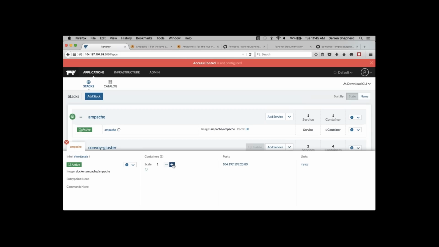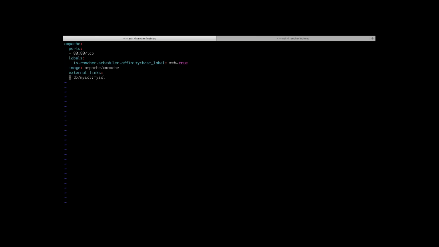What a sidekick is, I can make it so that a container always gets deployed next to one of these containers for the service. So if I have 3 Apache containers running, and each of them had a sidekick, then it would deploy 3 additional containers, and they would be scheduled next. So wherever it lands, you put one right next to it. This is where you create these deployment units of multiple containers that can interact with each other. If you're familiar with Kubernetes, this is right along the lines of a pod.